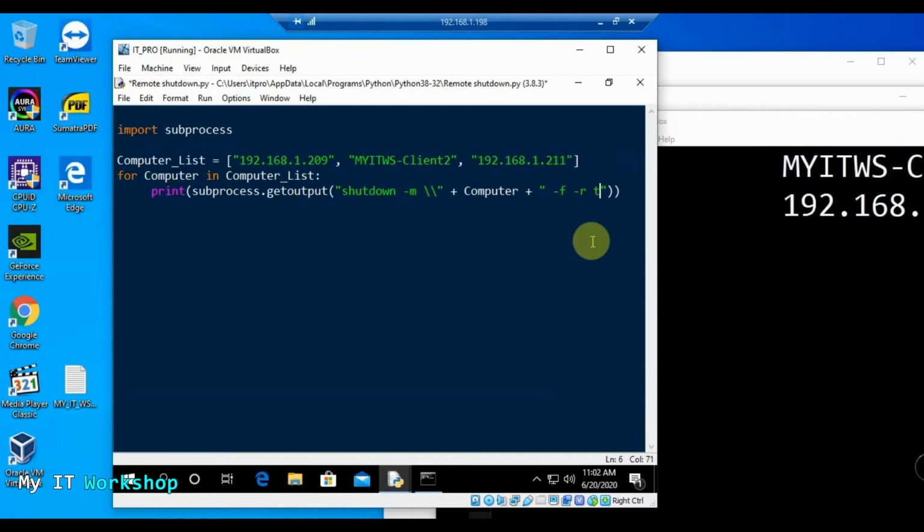So with this time space 0, you can tell it in how long you want it to restart or shut down. This is in seconds, by the way. Let's say you want to shut down your computer because it's downloading something, or something is doing something, you can put this in seconds, like 60 multiplied by 60 is 3,600, right? So that's 1 hour, for example. It would shut down or restart in 1 hour. So in this case, we don't need that, so we're going to put 0.